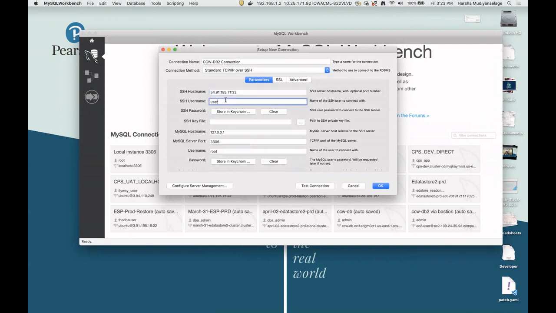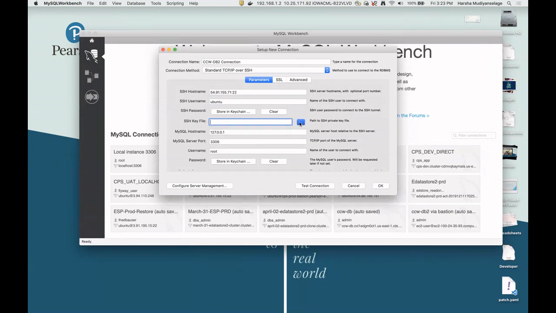And username, since we created an Ubuntu machine, its username is generally ubuntu, right? If you created a Linux one, it will be like ec2-user. So you leave the username, and now here you specify the key file.